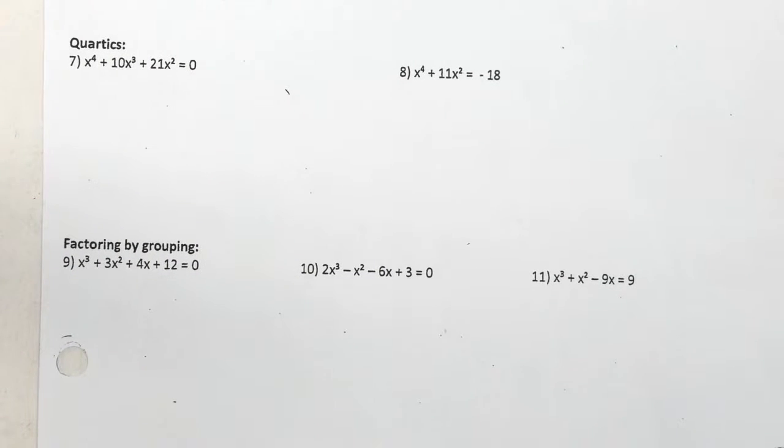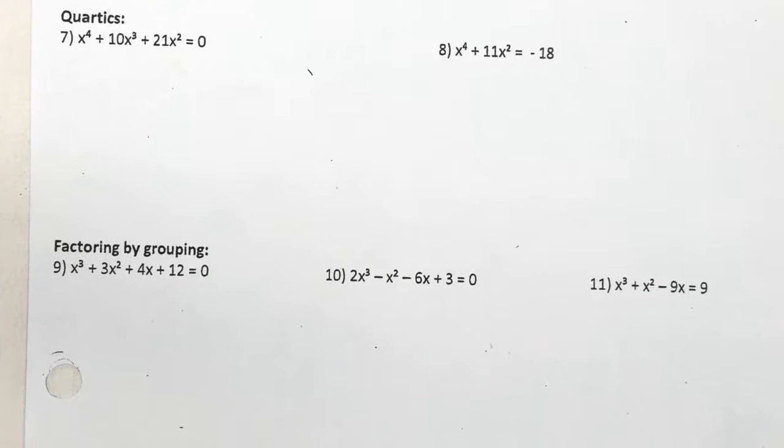Yeah, because the highest exponent is 4, right? All right, how many terms are in number 7? 3. Okay, so if you look at the chart, I put it over here. For 3 terms, it's either going to be a perfect square trinomial, which I think y'all still have some trouble identifying, which is fine. Or we can factor it just like we normally would a quadratic. Even if it's a perfect square trinomial, if you factor it, you'll get the same answer.